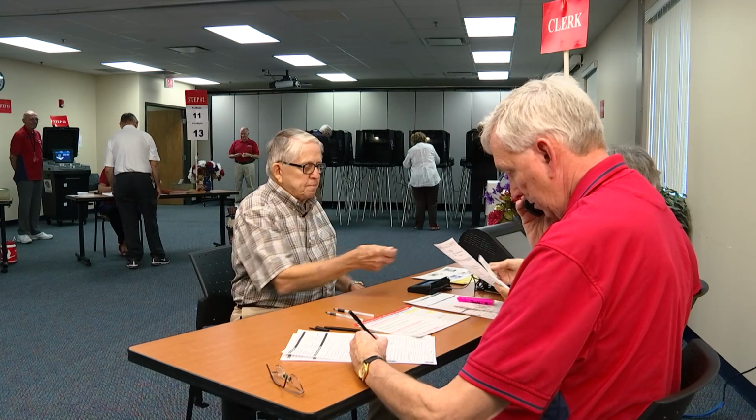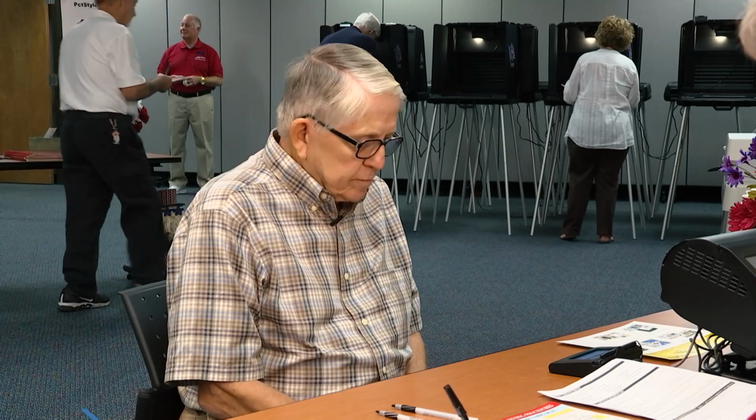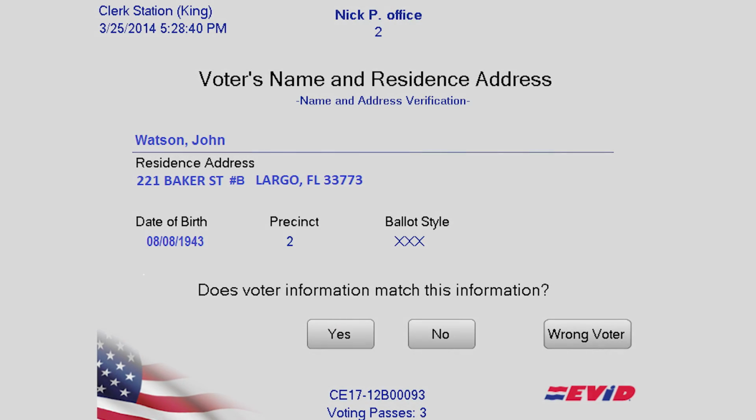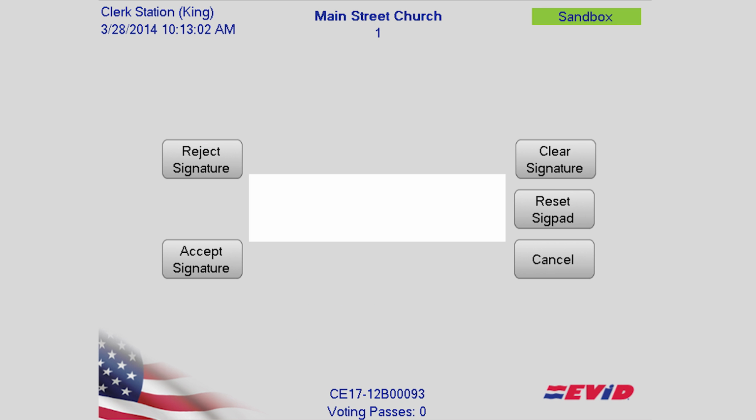All right, thank you. At the clerk's table, review the action required ticket to make sure that the voter is in the correct location, and the multi-purpose affirmation to make sure it has been filled out completely. After verifying that the voter's ID is valid and current, complete the check-in process. Since an action ticket and a multi-purpose affirmation were presented by the voter, check that the voter's address on the eVid matches the new address on the affirmation form. Once verified, touch Yes. The signature pad screen will be displayed.